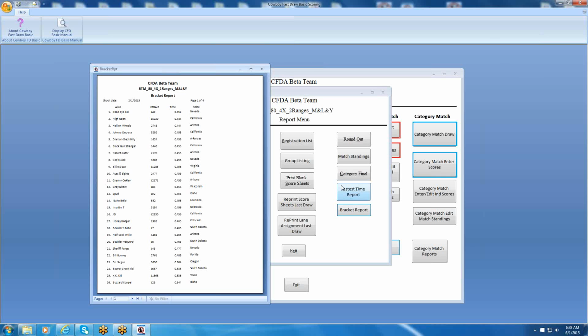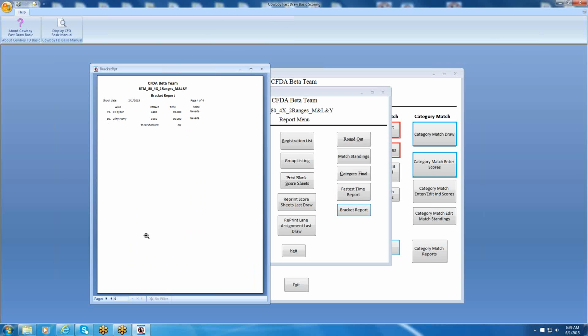So technically, everyone who shoots that match or anybody that even doesn't shoot the match can go onto our public website and download every page. They can look at every page fired in that match. So it's kind of a neat thing that we do. We post all of our score sheets. So technically, you're posting every time and every miss fired in that match. So a lot of people have a lot of fun checking out all those stats. So anyway, here is our bracket report.